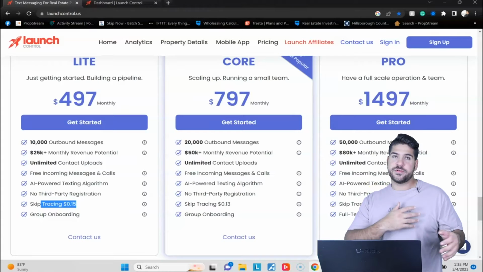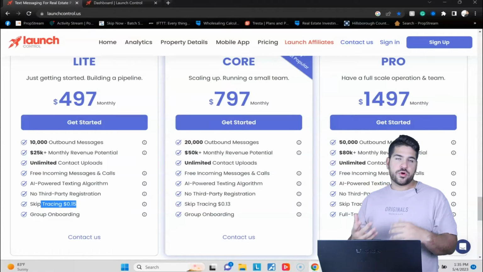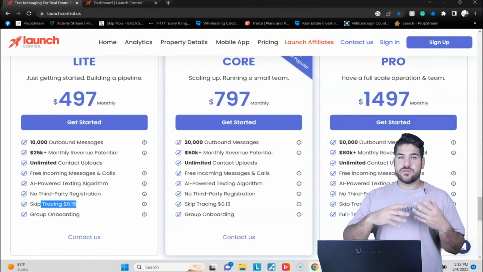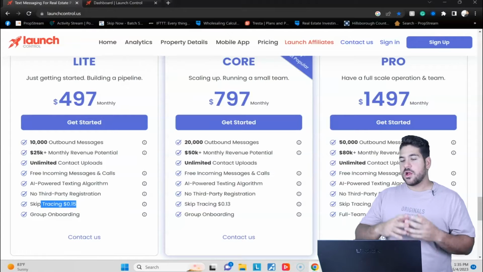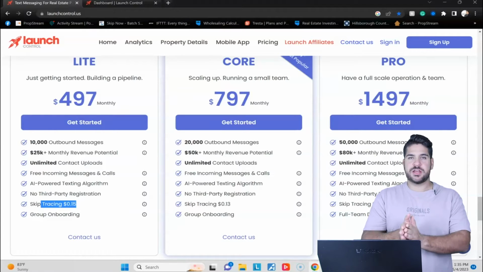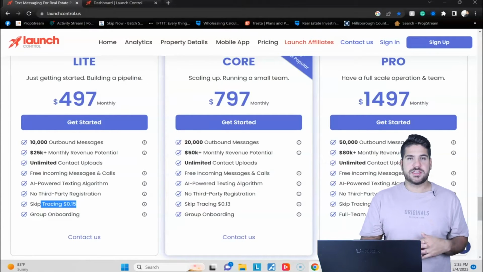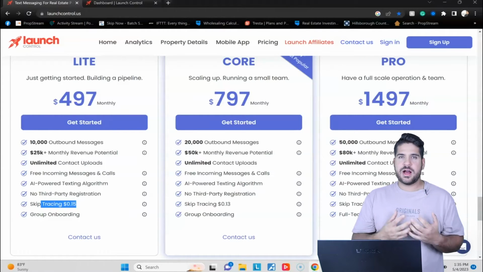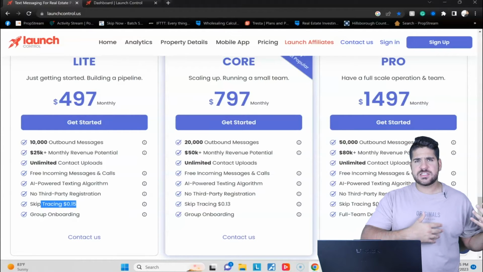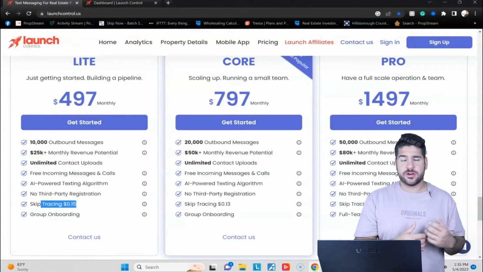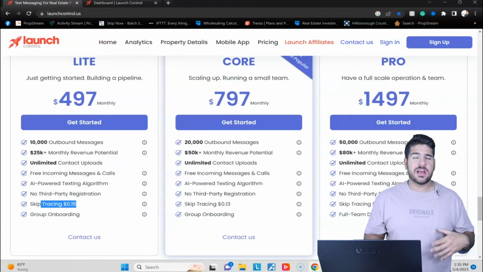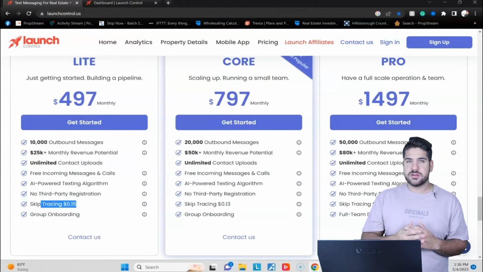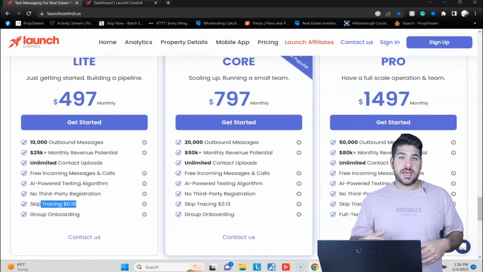So if you're planning to use their skip tracing a lot, the Pro will be a better deal for you. Number two is that Light and Core come only with the option of having one market. When you have a Pro, you can actually purchase another market. Market in Launch Control means that you have an option to buy another area code. For example, I have an area code of 727, and that's the area code I use to market to my sellers. If you wanted to market in a different state or even in a different part of the state, and you feel like having a different area code will bring you better deals, you might want to go for the Pro and get an additional area code.